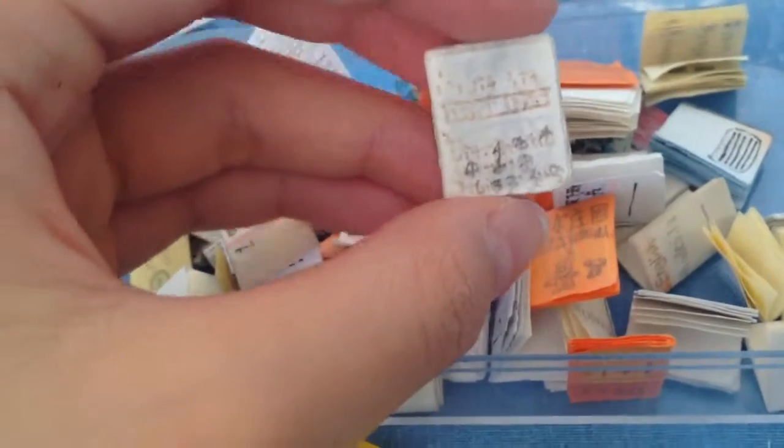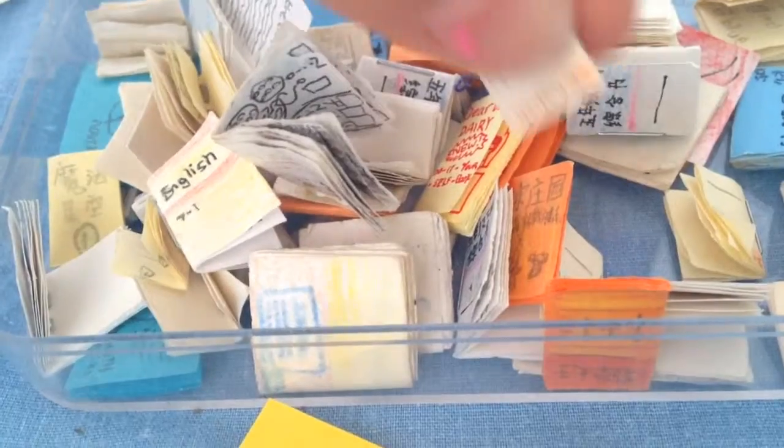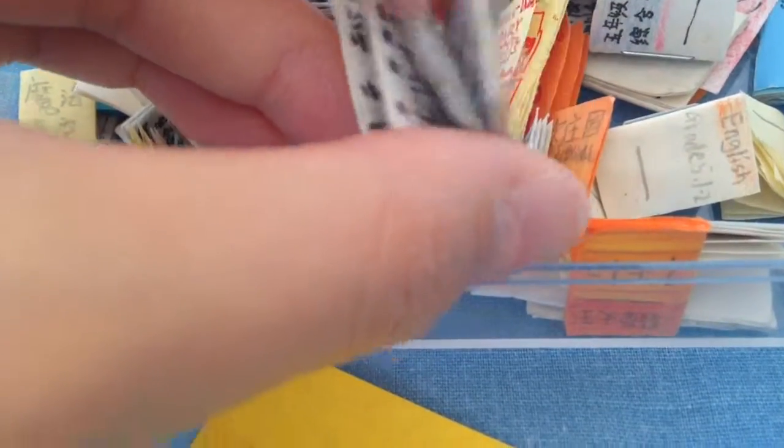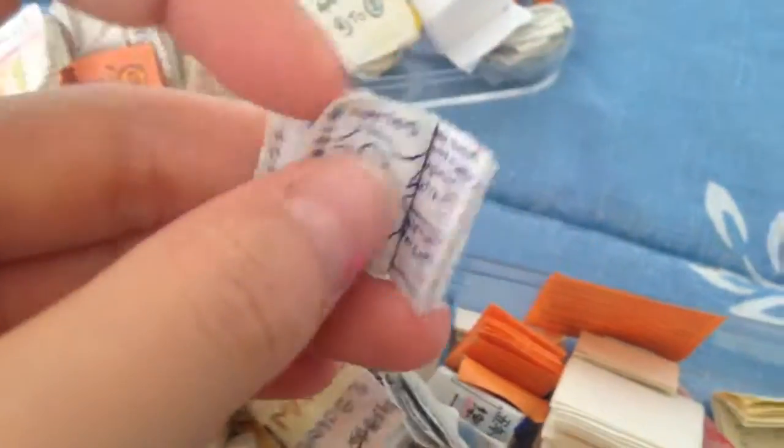A math book from a couple of years ago, and this is very intricate because, as you can see, its cover fell off, and it's got many things inside. It's very hard to make. Other English books, and you can see this one as well, a math book. See, we got many things inside. This is a second grade English book. Hard to make it.